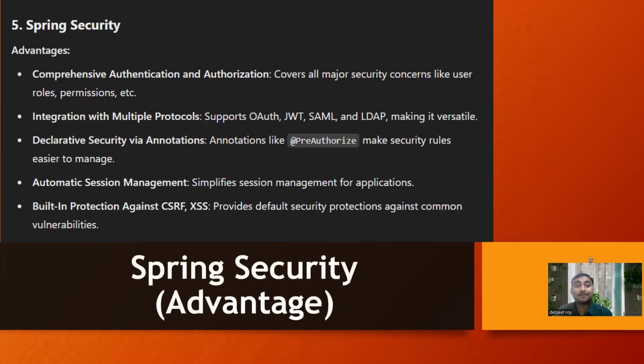Next, understand the Spring Security part. Spring was there, Spring Boot is there, Spring Data JPA is there, then Spring Security. But Spring Security also has some advantages and disadvantages. So what are the advantages of Spring Security? Let's understand that. A comprehensive authentication and authorization feature is there. It covers all major security concerns, like what the roles are, what the permissions are, what kind of users are coming, whether they are getting the admin role or the normal user role, what kind of role they are getting.